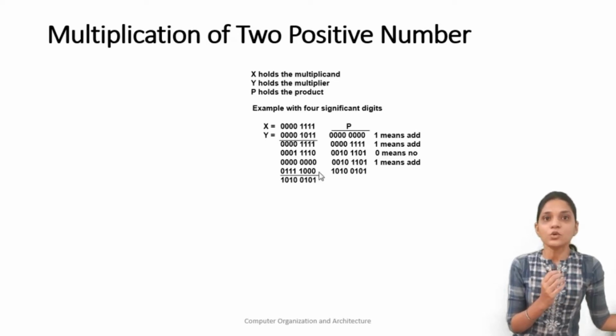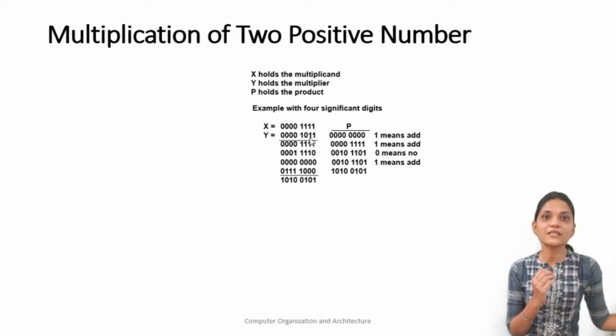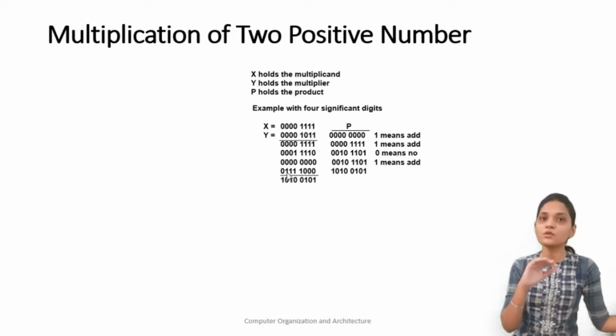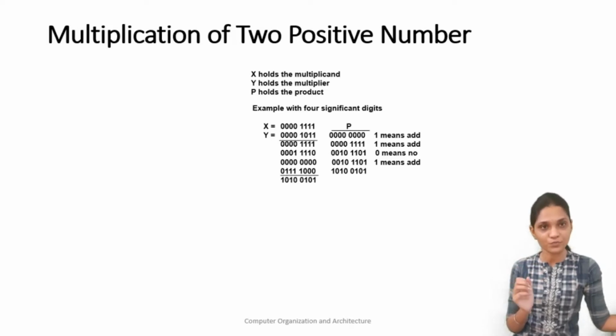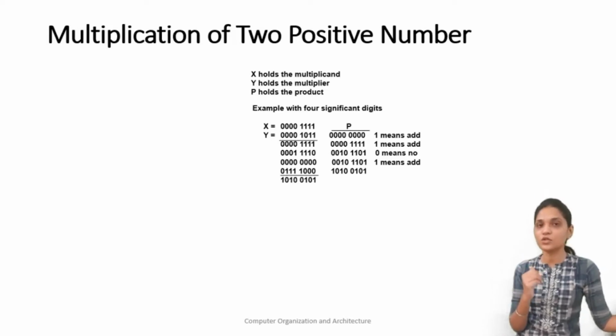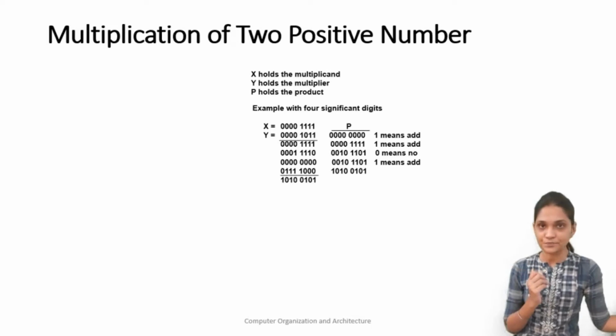So here we have appended 3 zeros, and after that you have to multiply this 1 with this whole number. Your result will be like 1111, and after that 4 zeros will be there. So we will put over here 4 ones and then 4 zeros. But here only a 0 is shown because all other numbers are 0, so we have neglected them.